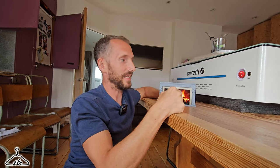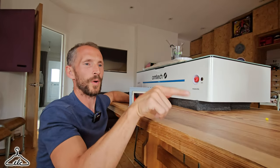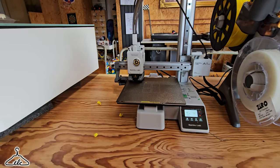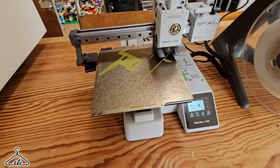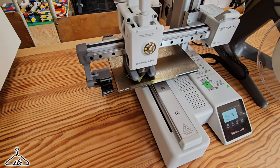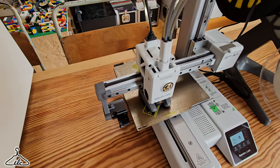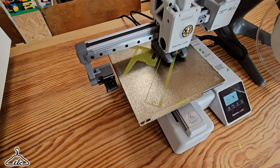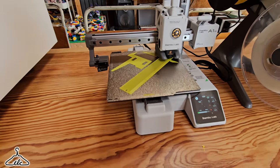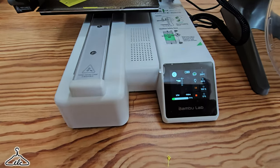The video is about showing you what the A1 Mini can do. Now it's doing its thing — I'll show you some footage and the end products. Most printers do the outline first, one layer, then fill it. It's doing it slowly to start to make sure it's properly adhered, then it picks up the speed. You can see the shape of the two components of the vernier caliper forming. This is in sport mode — the second speed out of four. It's done its first layer and is on the remaining layers, 30 in total.